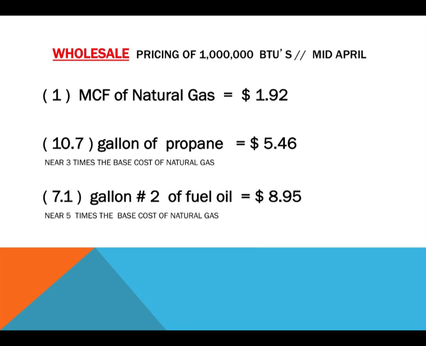This is some data that I just got not long ago. I went out and took a look, and I've got some charts here to show you. Natural gas prices in the U.S. are at historic lows. They're almost giving it away. Not quite, but far better than it was a number of years ago. But you can see an MCF of natural gas is about $1.92. That same 1 million BTUs of propane, about $5.50, and this is wholesale. I don't know what you're paying at your burner tip. Probably for natural gas, I would say generally I would double that, once you had delivery charges and those kind of things added in.